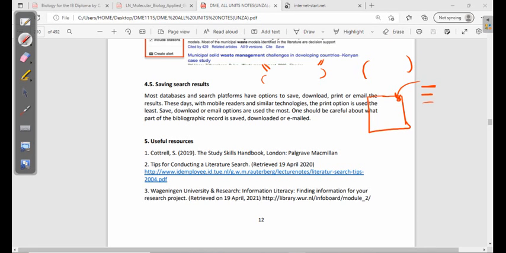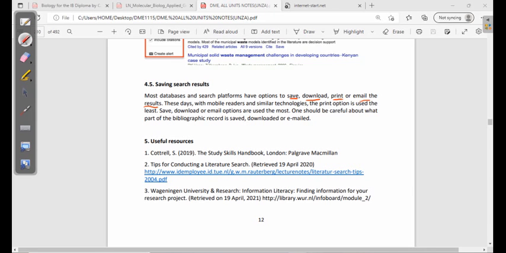You simply download your work, or save it directly. Most databases and search platforms have options to save, download, print, or email the results. So you can just get the results and send them to your email. Those help us keep the information that we've already researched.